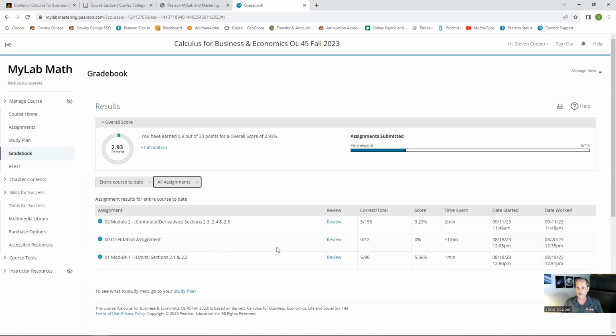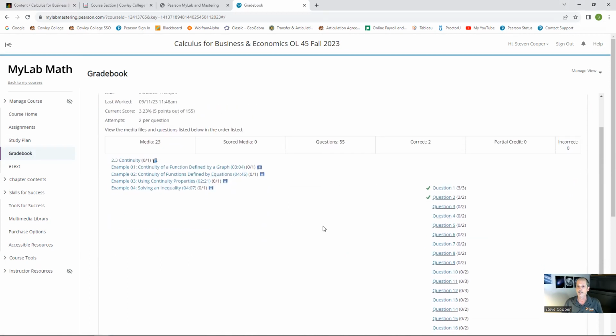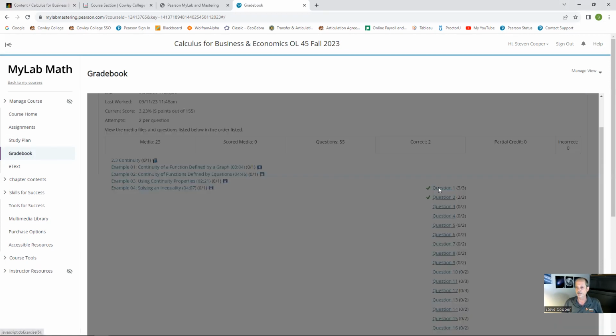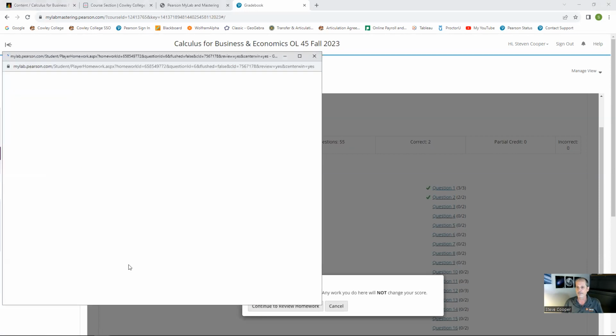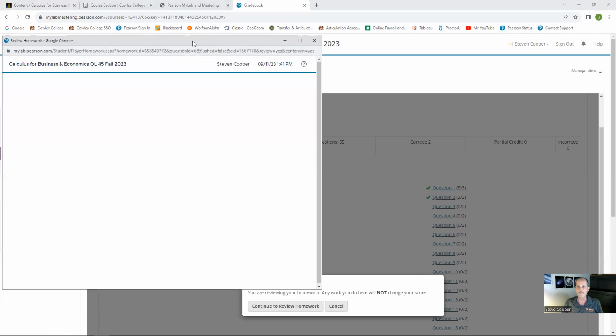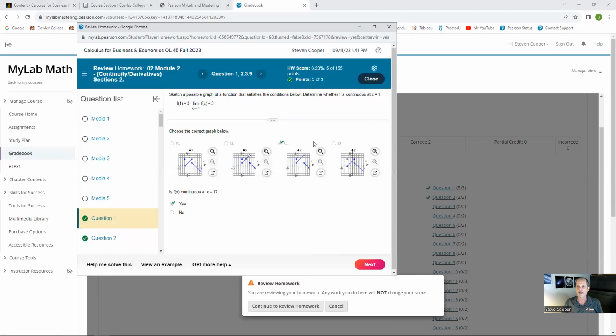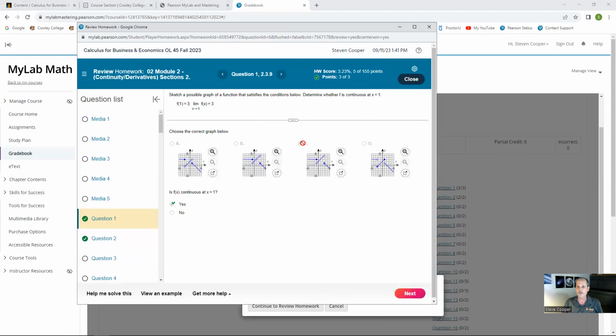So in my example here, let's say I want to look at module 2 material. I'm going to click on this review link, and I can come here and choose a question that I've completed. Just say you're going to continue to review. And if you've completed it and you got the correct answer, then it shows up with the green. And if you want to see another example of this, you can view example, these options down here. You can do these regardless of whether you've completed the question or not.